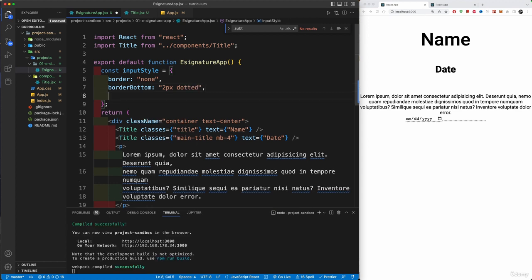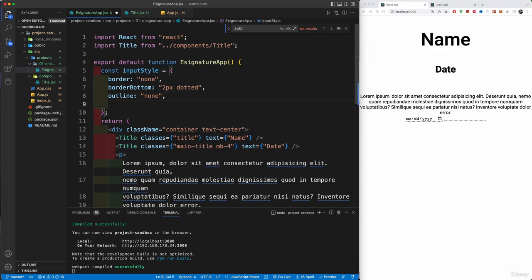And there we go. Okay, next up, let's also take out the outline. So when I'm focusing in here, I don't want to have that outline, so outline colon and string of none, close it with a comma, and the last thing I want to add to this is a padding. I'm going to add a padding of 0.35 rem, and this is going to be top and bottom, and we're going to add 0 to left and right.